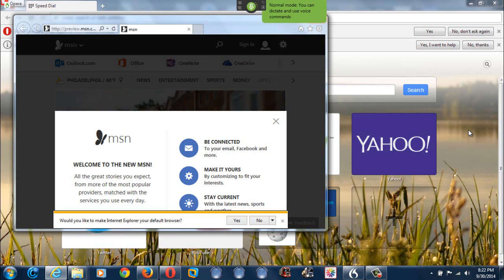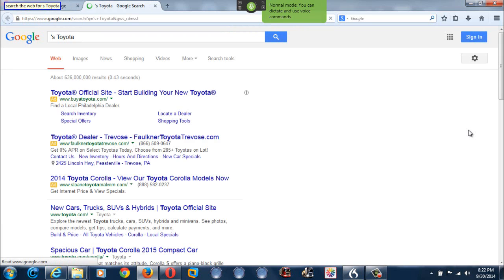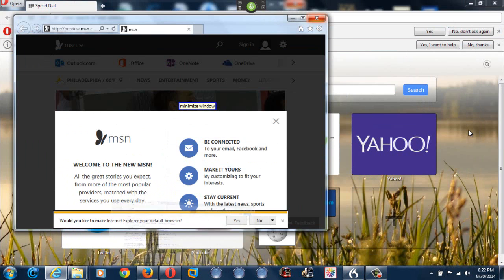Search the web for Toyota. Minimize window. Address bar www.google.com. Address www.google.com. Search the web for google.com.